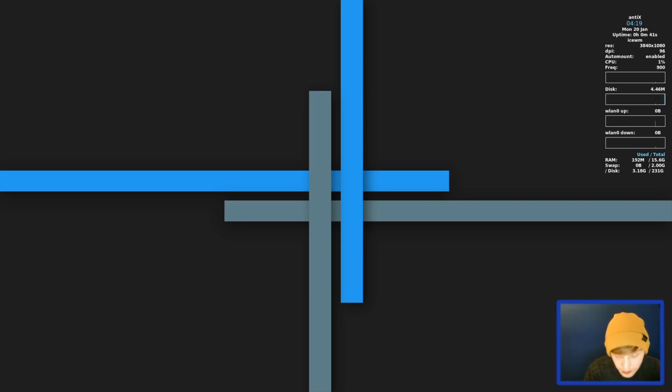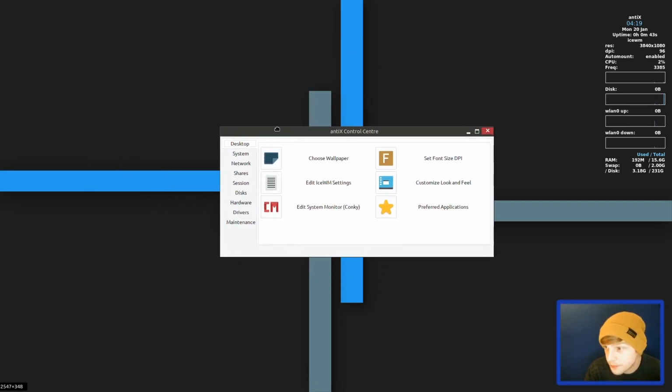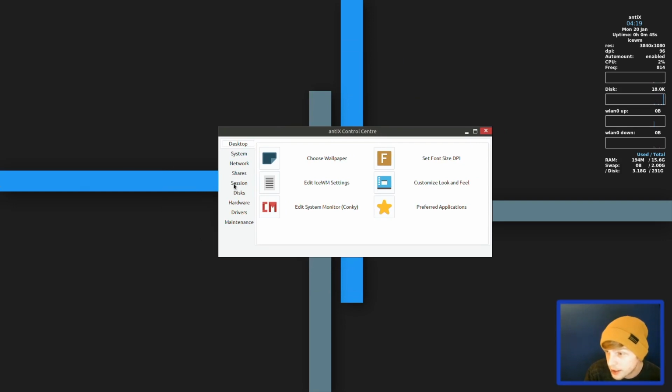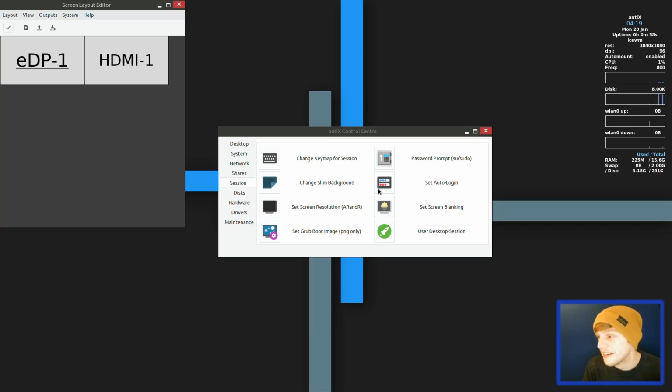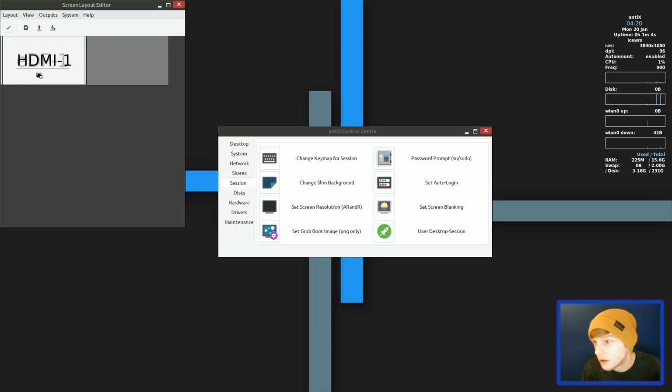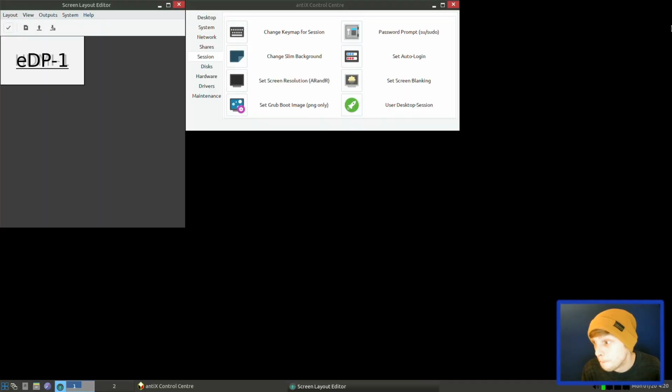Right, so let's go into Control Center. What I'll do is I'll drag it over so you can see what I'm actually doing here. For some reason it didn't save it. There's probably like a save after reboot or something that I've not clicked. So let's have a look. I've opened two. Let's just close one. It's quite hard to see what I'm doing, so I'm looking at a monitor over there. All right, let's drag that one on top of that one. Oh, get on there. Right, and then we're just going to click this one. Bang.